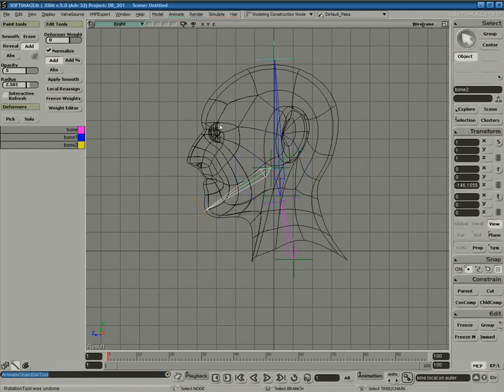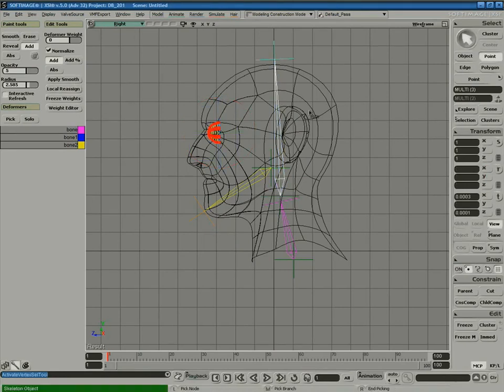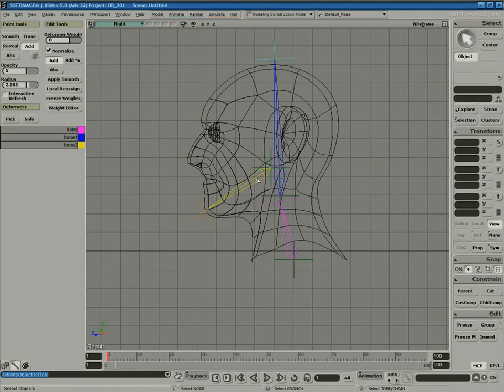I want to constrain the eyes in a few points here, all these guys to the head bone as well. These other points don't really matter too much.